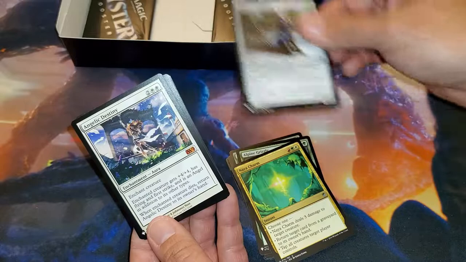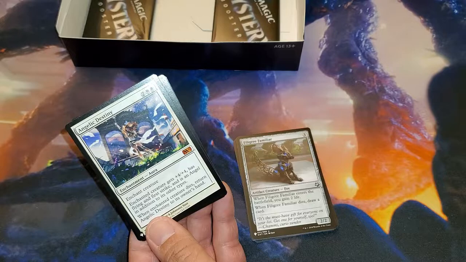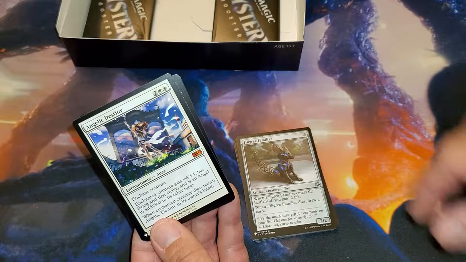All right, little puppy. Fling Flare, familiar. Ooh, Angelic Destiny. Would you look at that? Enchant creature. Enchanted creature gets plus four, has flying, first strike, and is an Angel in addition to its other types. When enchanted creature dies, return Angelic Destiny to your owner's hand. Okay, not too bad.